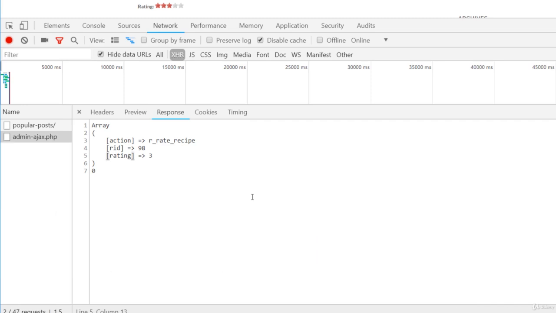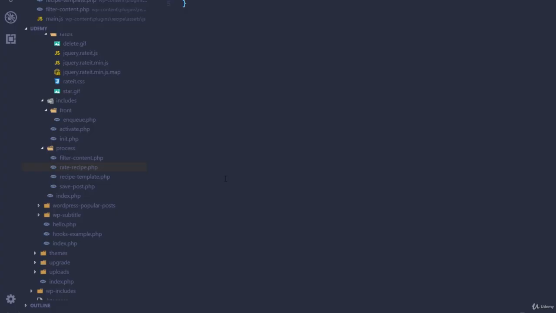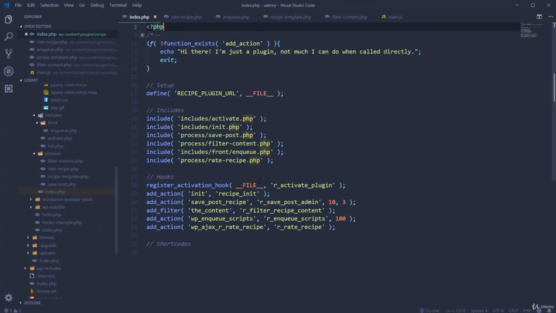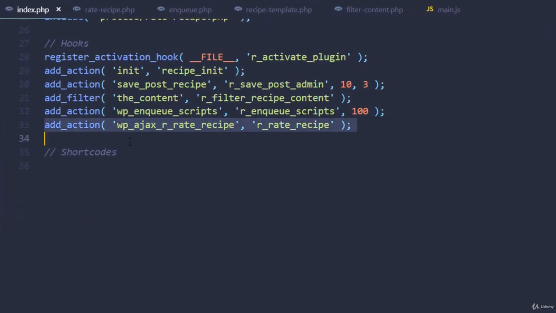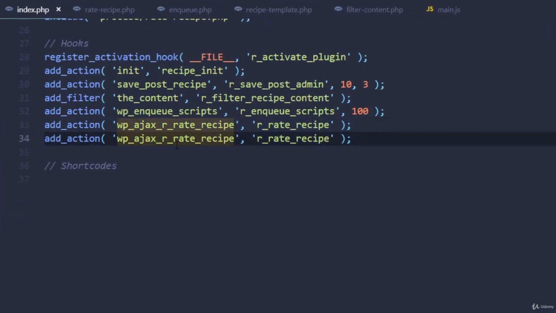There's one last thing I want to do before we move on to processing the rating. Back inside the main plugin file, I'm going to copy the AJAX hook again and paste it below. I'm going to change WP AJAX to WP AJAX no priv. The difference between these two is that the no priv version will also process AJAX requests from users who are not logged in.